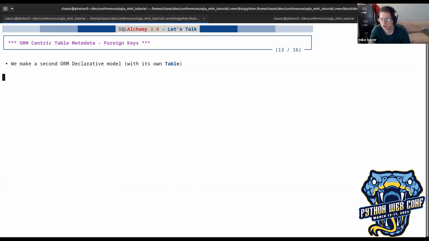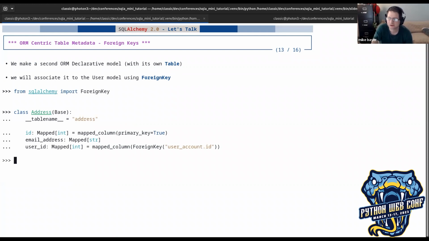So just to show off what's called a foreign key, let's make a second ORM declarative model with its own table. We'll associate it to the user using a foreign key. This is a class called address that will hold an email address. So a user in our system can have any number of email addresses that we can contact them with. So address is another class with another table. It has a primary key ID. You can make primary keys of any kind you want, but when we do these demos, we typically have integer, single column primary keys.